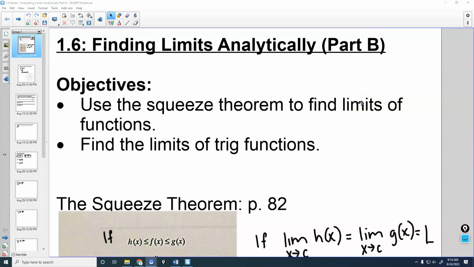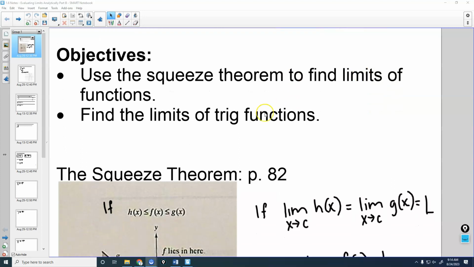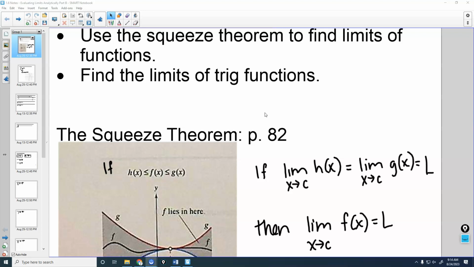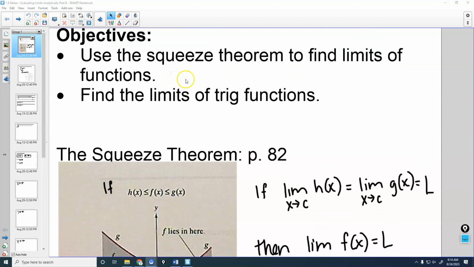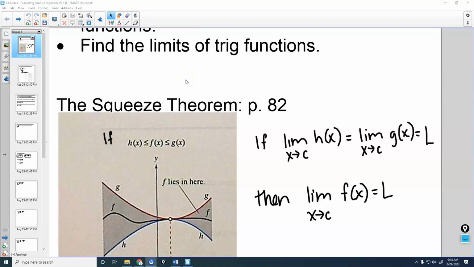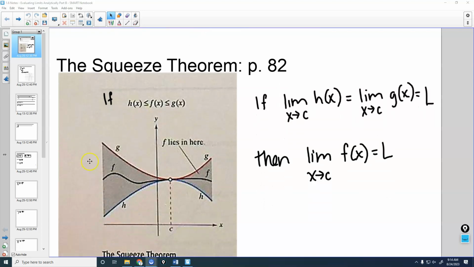A little more with this, because there is a section on the squeeze theorem later. But I just want to introduce it a little bit because it applies to how we know these limits here. There is a theorem called the squeeze theorem that can be used to find the limits of functions. Basically, maybe we know a function g, this top one, and we know a function h, this bottom one.